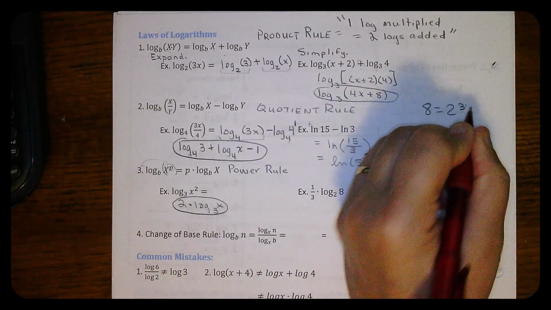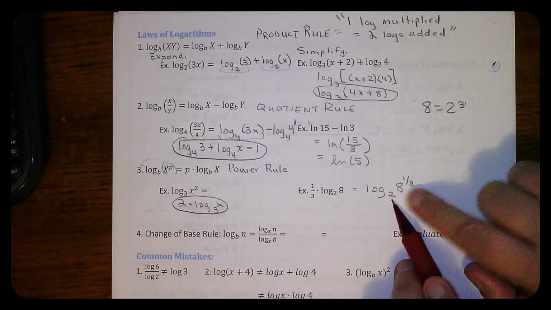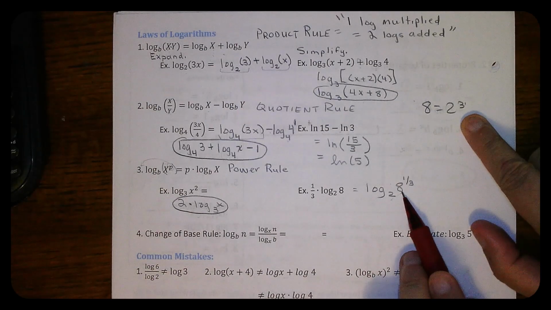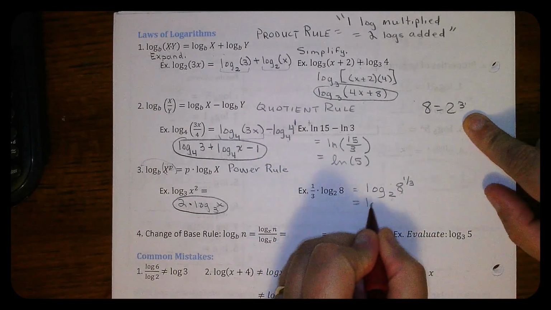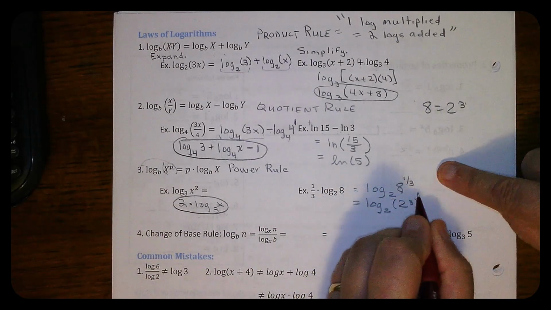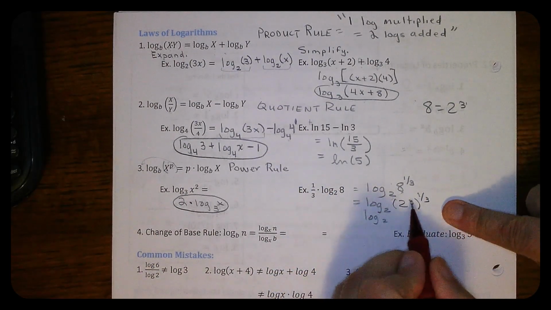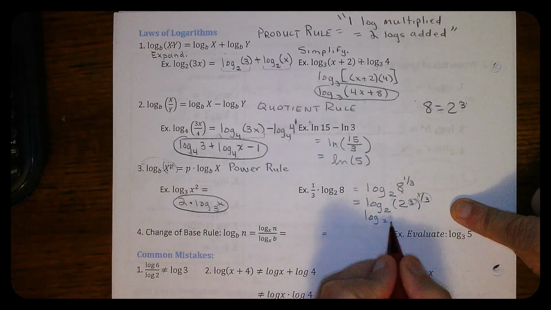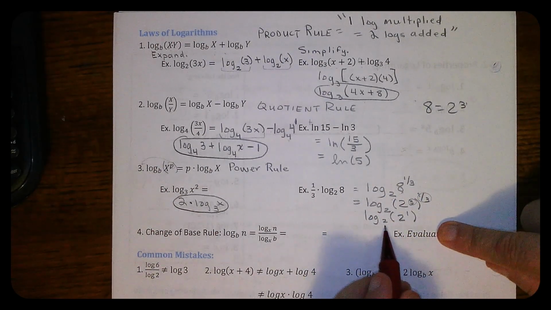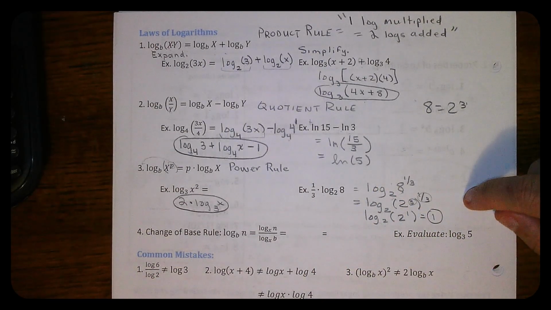8 is 2 cubed. So it's really hard to teach this. I call it number sense. When I see base 2, I automatically start thinking, is that a base 2 number? Yeah, 8 is 2 cubed. So I can actually keep going here. So log base 2, 8 is 2 cubed. But 8 is being raised to the 1/3 power. So that means the rule here, if you got an exponent to an exponent, you just multiply. So that means that that's 2 to the 1, because 3 times 1/3 is 1. Well, then that means that you got the same base here and here, so the log base 2 of 2 is just 1. So that simplifies all the way to 1.